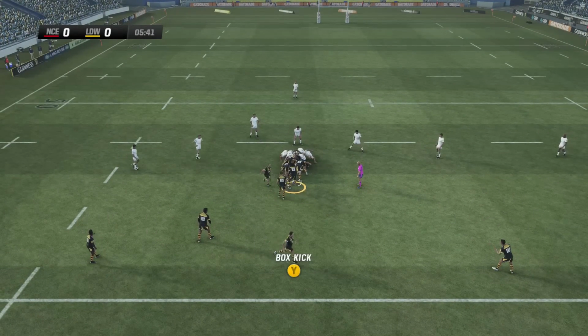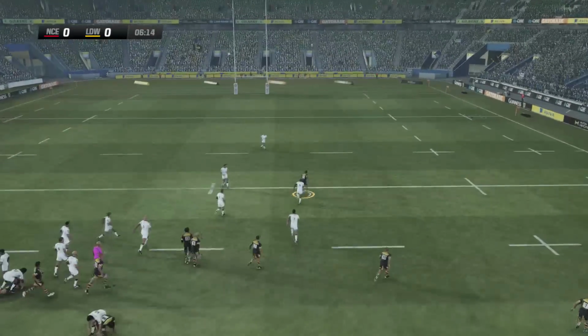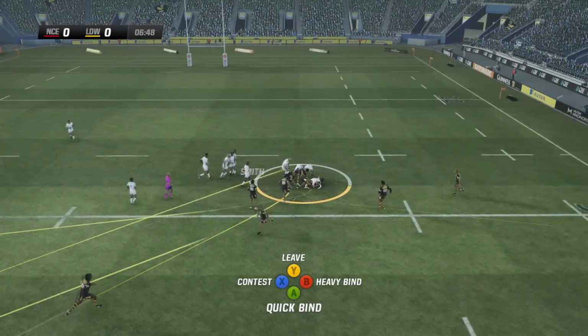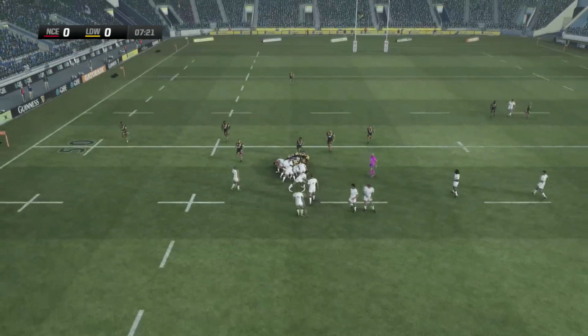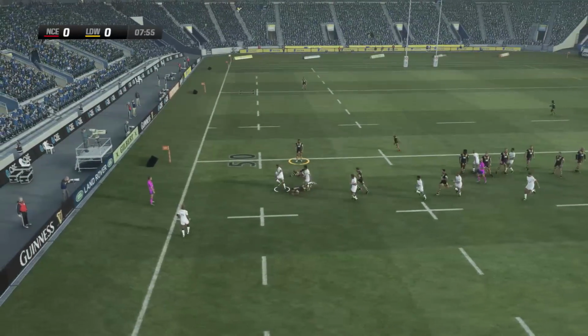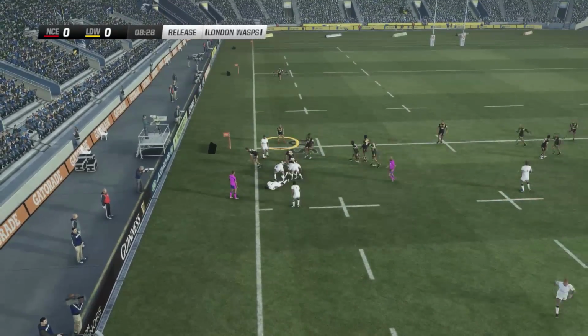Right in centre field, Johnson will go himself, and he finds it to Leua, who scored 2 beautiful tries last week in round 1. This time taken down, looking for some options wide, but didn't get them there. And now the Falcons, numbers back, have the ball back their way, and it's Delaney. Oh, Delaney through 3 defenders and gets the offload away.